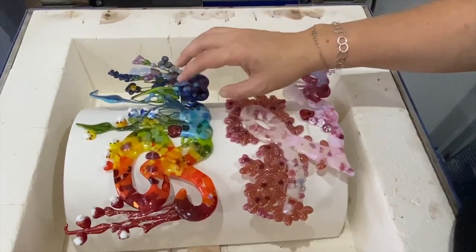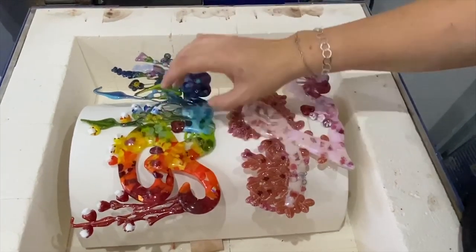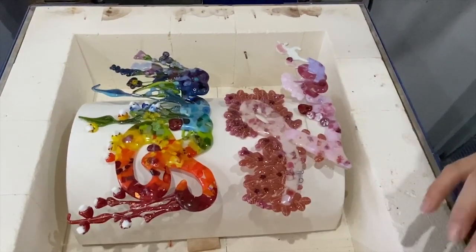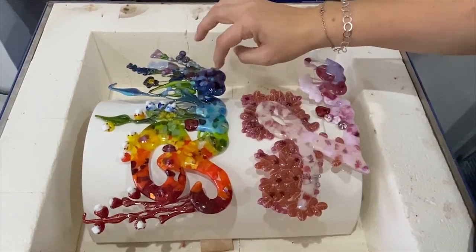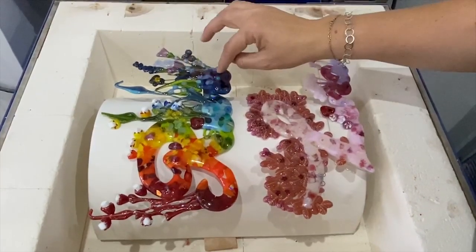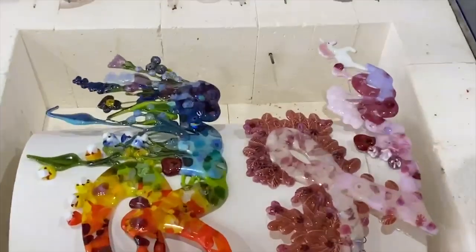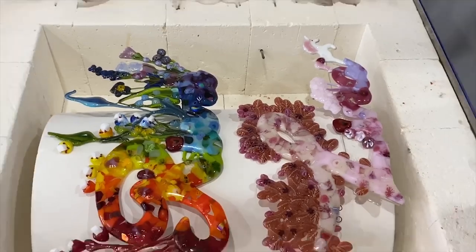You might want to think about this if you're going this hot and doing it like this. If you were just leaving it as the river and not adding the extra bits on, I would just fire polish it at like a 730, and then you wouldn't lose any of this definition. But if you're going to add extra bits on and you need to go for the hotter firing to make sure they're really well tacked on, then if you've got small holes that might close up, like this one nearly has done, you'll probably want to put a bit of fibre paper in them. So I'm going to put these on and we'll see how they are.